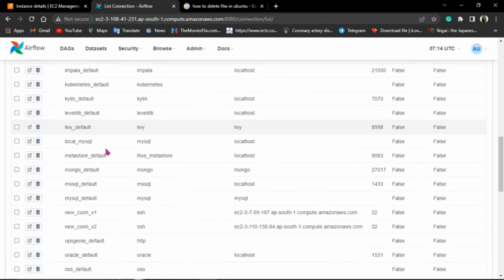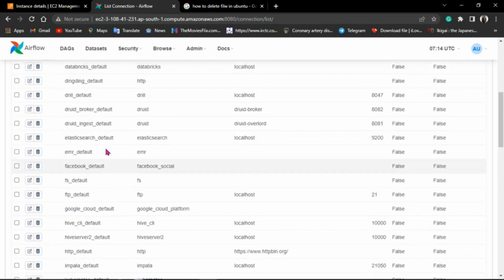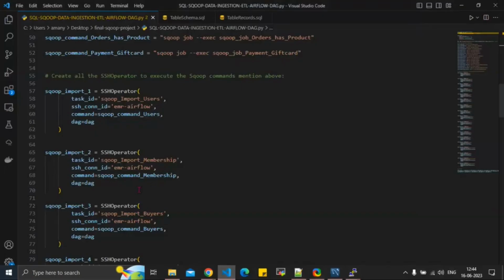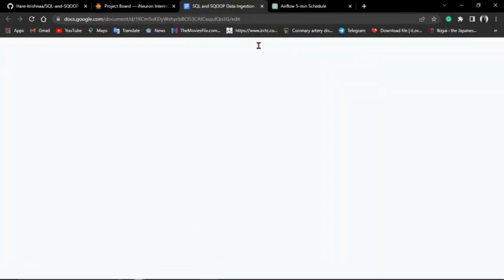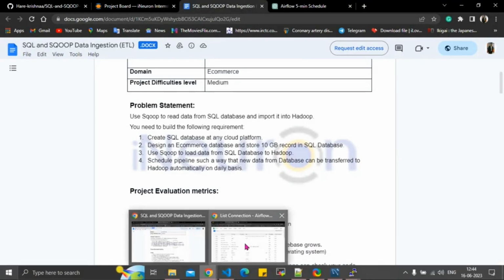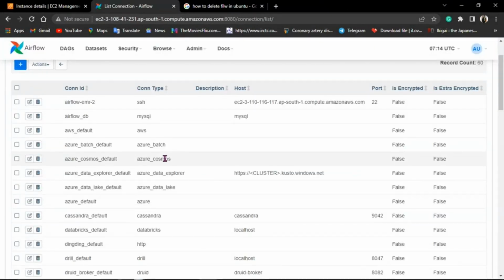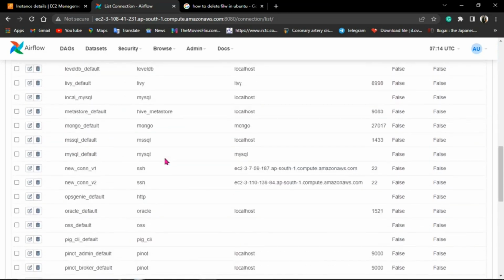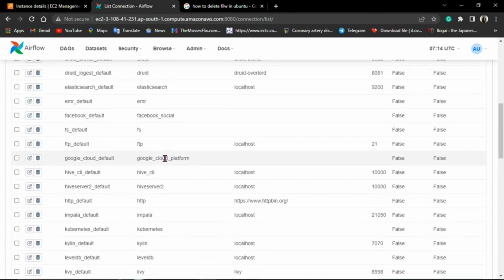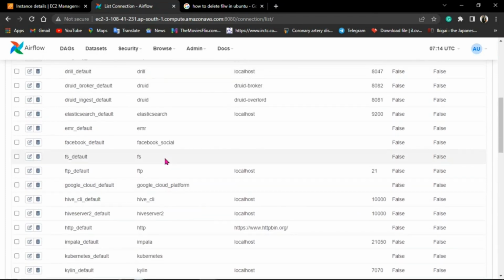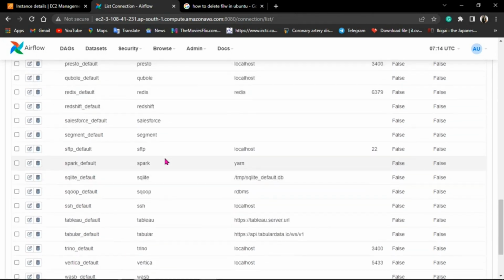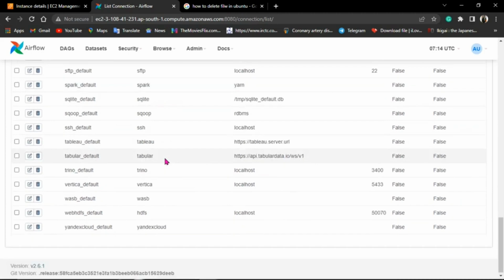Where is the connection name? EMR default. What is the name? EMR airflow. Okay, no problem, then I will create a new connection. No problem, not an issue.